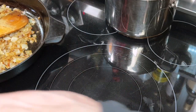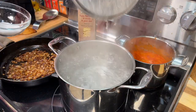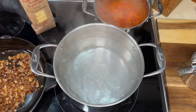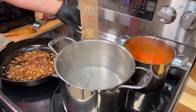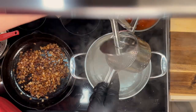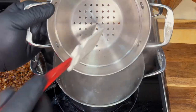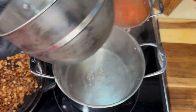While that sits on low, we can start water for our Spätzle. You always want to cook Spätzle in heavily salted water. If you don't feel like making Spätzle tonight, then make some pasta shapes that'll stand in nicely. You don't got a Spätzle mandolin? Maybe you got a potato ricer. Those work. This steamer basket has the perfect size holes for making Spätzle.